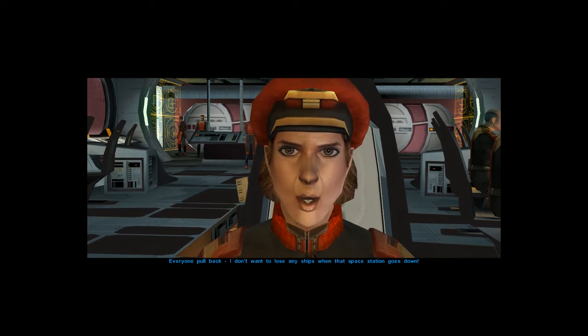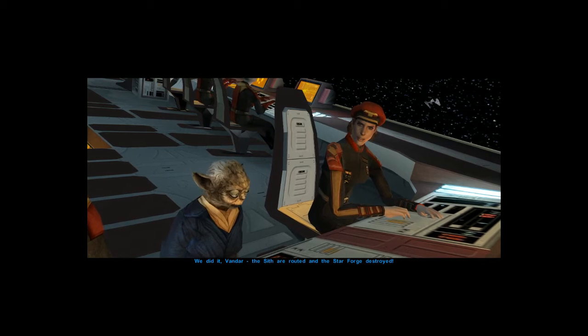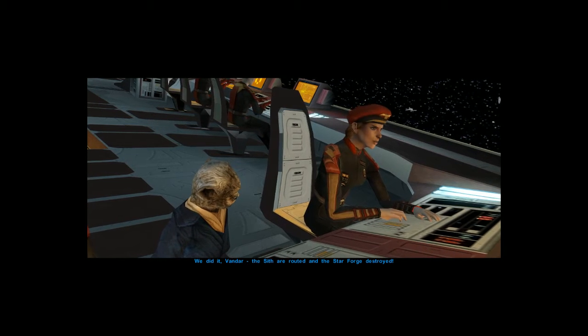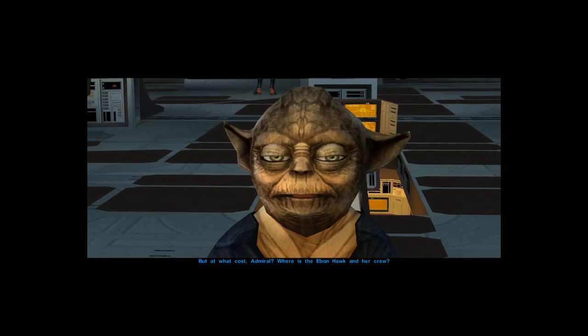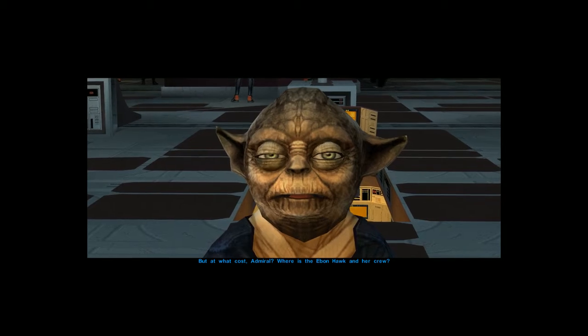Everyone pull back. I don't want to lose any ships when that space station goes down. We did it, Vandar. You knocked down the Sith, they are routed. And the Starforge destroyed. But at what cost, Admiral?